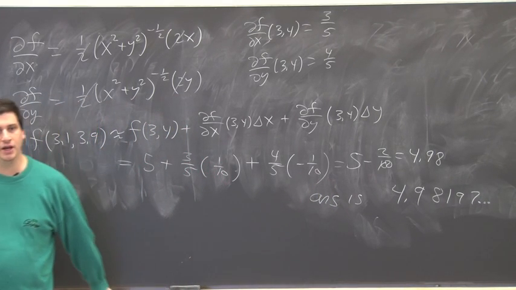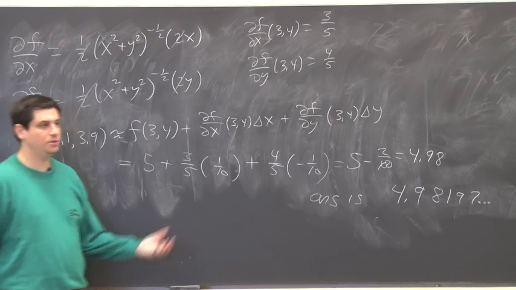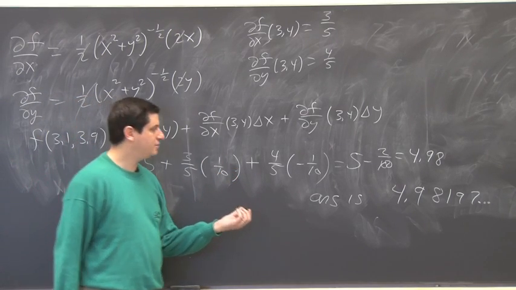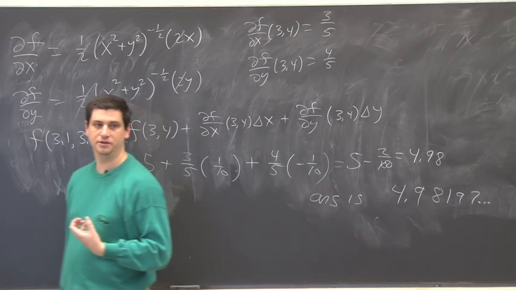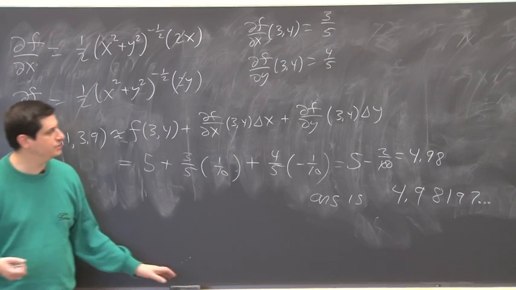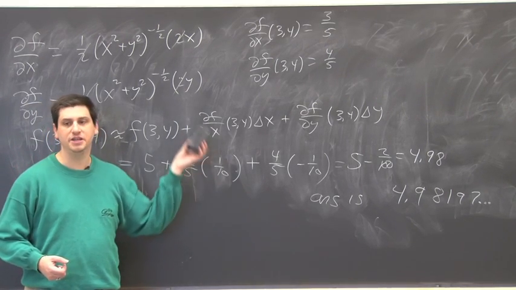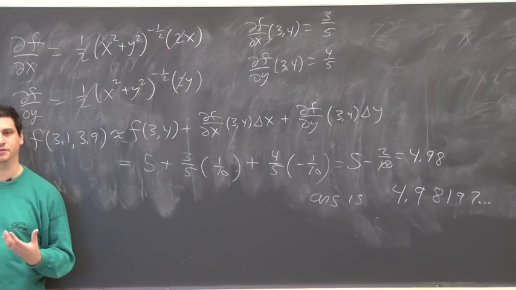Okay? If we were to go with, instead of 1/10, 1/100th, it would be of size basically 1 over 100 squared, or 1 in 10,000. So it's incredible how accurate this is. This is actually exceptionally accurate because the signs are off and they're going to help cancel out a little bit, so the error is going to be a little bit better than you might typically expect. But this shows you one of the reasons why we care so much about these tangent lines, these tangent plane approximations. They do a really good job approximating the function.